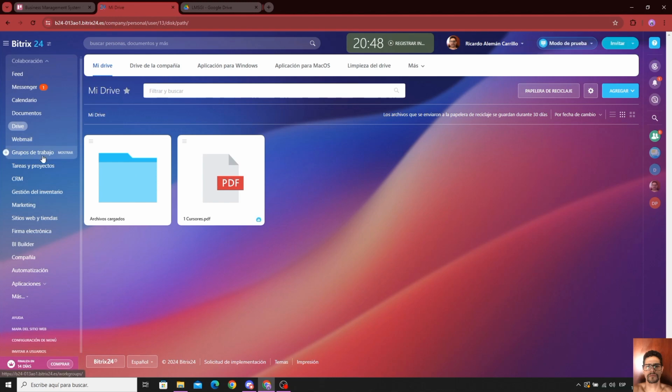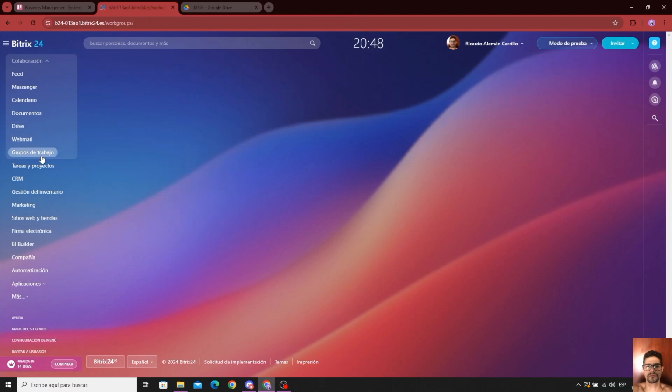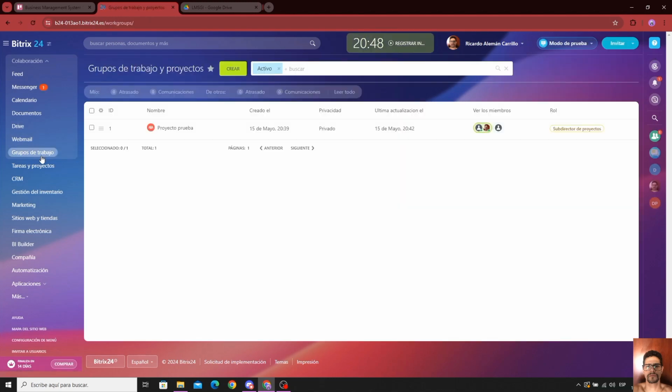Now, in the work groups and projects, there are also more layers to this. Here we already set permissions as well because there are members of it. But there is another area, because when we create both the projects and the groups, we're already saying the employees that can participate in them, and in that way giving them permission, be it to read it or to just be able to access it or be able to actually create parts inside it.